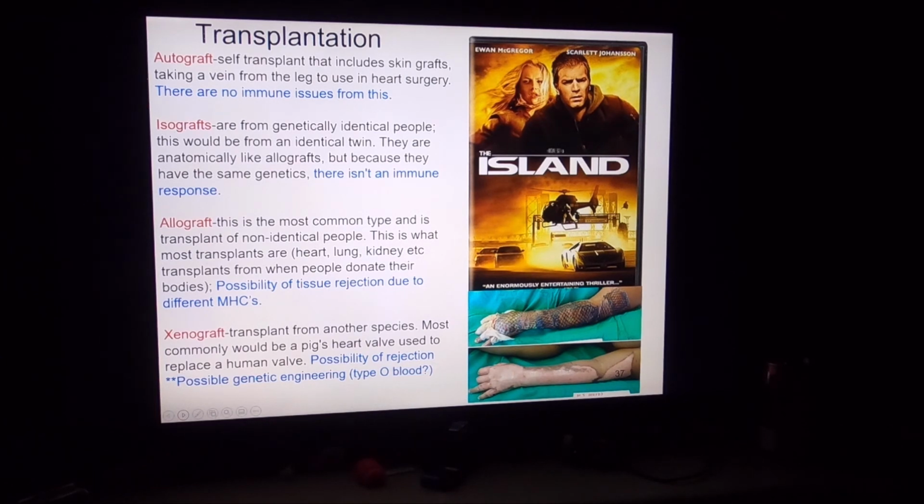And it goes way deeper than this. We are trying to build specialized pigs, for example, that have no cellular markers on their surfaces, no antigens, no MHC, no nothing. And if we can do that, then if somebody needs a heart transplant, we can just yank a heart out of one of these special pigs and drop it into a person, and you'd never know the difference. Xenografts, pretty neat concept. For many years, we've been trying to clone blood, for example, like type O blood. Imagine we could genetically engineer some pigs that make type O blood, and we could just drain them and use it for our own purposes.